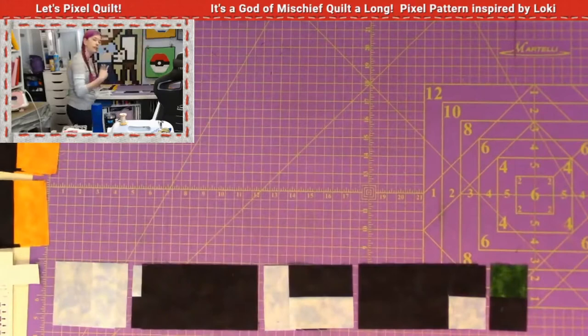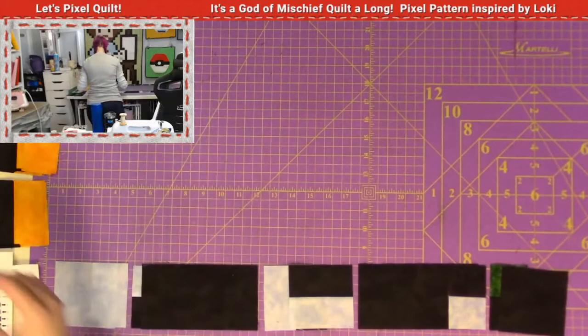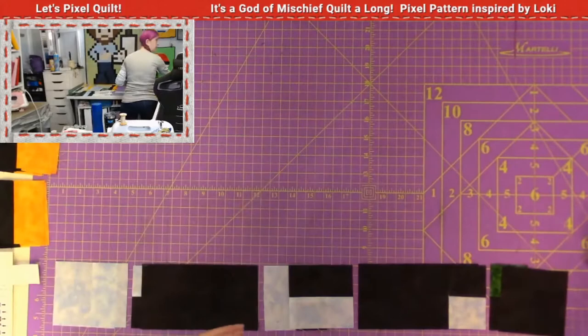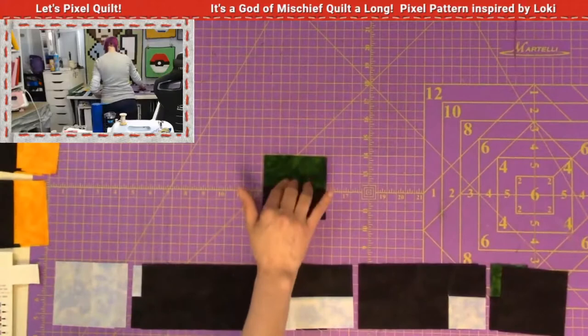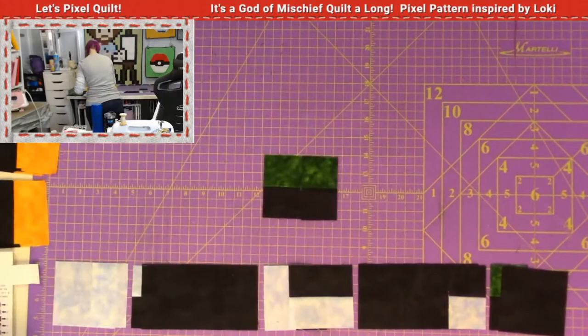All right, so there's that one. Now I need a 3.5 black. Okay, and then, oh, I've got some more. So I've got a green one. Now I'm going to do this right here so you can see what I'm doing, and then I'll set it to the right. So in this case, it's going towards the green. The next one, I need to go down towards the black, just like this. And then my last piece, I need to go up towards the black.